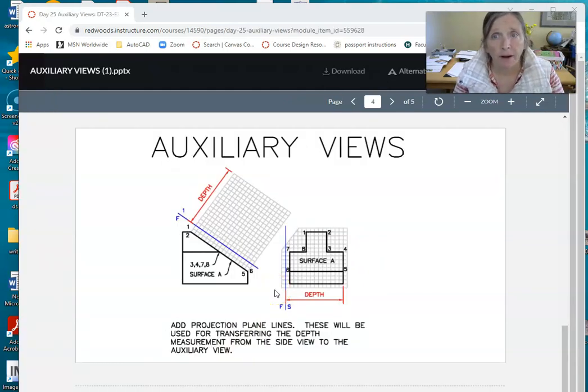Then on day 25, we had a PowerPoint on auxiliaries, and this is page 4 of day 25 PowerPoint. And it shows the basic layout of trying to draw an auxiliary plane view using ortho views. And I think sometimes when I look at students' work, I realize there's some things that maybe are just generally confusing to students.